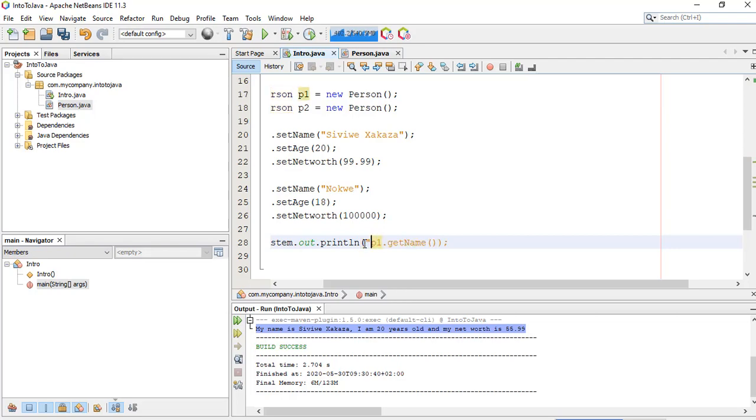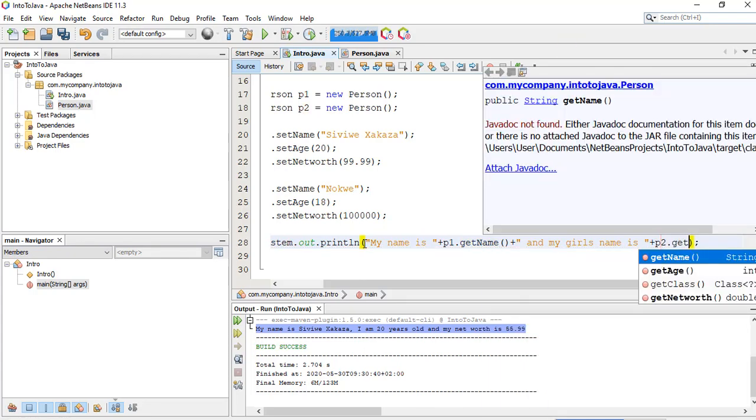I'm going to say my name is Siviwe Karaza, and my girl's name is P2 dot getName.